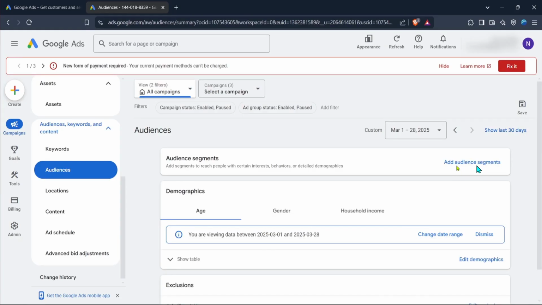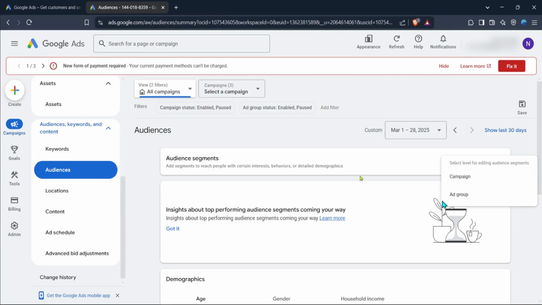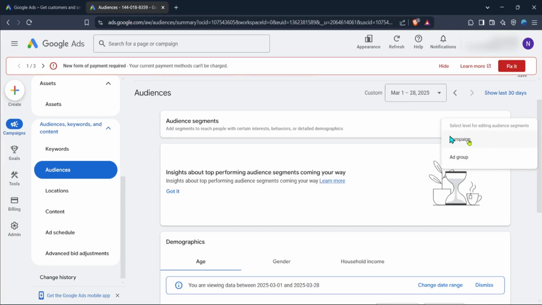Inside the custom segment creation screen, you can define your audience based on detailed criteria. You can target by interest, purchase intentions, recently visited websites, or specific search behaviors. You can also build segments based on demographics such as age, gender, or household income. Think carefully about the type of customer you want your ads to reach and consider what online activities or behaviors would indicate strong buying intent. The more specific your segment is, the more relevant your ads will be.